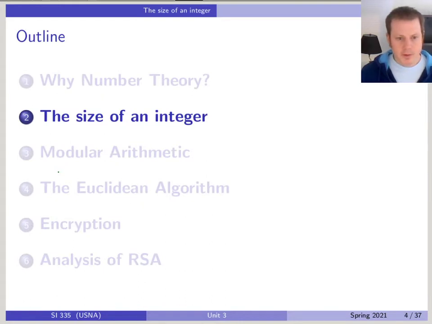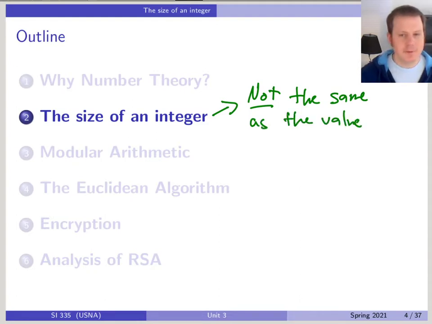So the first thing we want to talk about is the size of an integer. And the two big takeaways here is that the size is not the same as the value. That's a statement that may seem a little bit counterintuitive. But in the context of this class, when we're talking about algorithms, we want to be precise all the time with our language. And this is a good example of that. It's going to have a real importance when we're talking about asymptotic complexity and the difficulty of things that's important for cryptography being secure.